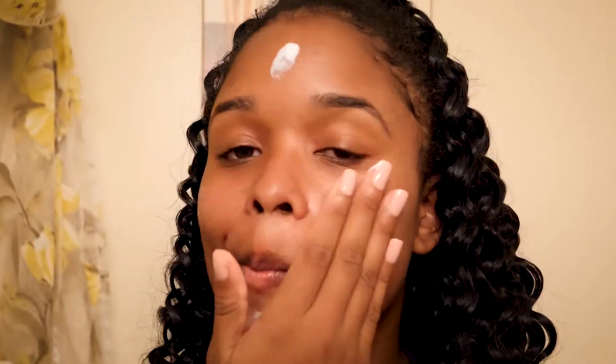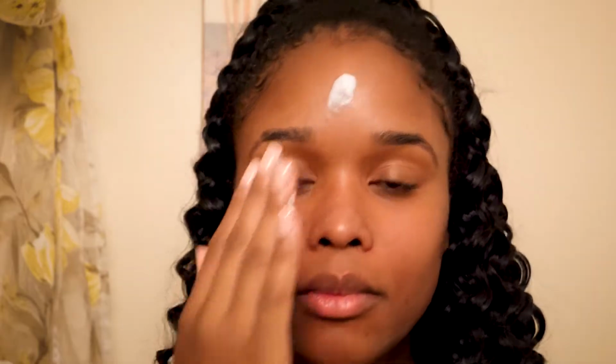But on top of getting a good night's sleep, you're also supposed to use a night cream. They recommend one with hyaluronic acid, and I have one laying around in my house that has that in it. So I'm just gonna apply that to my face, and then on top of that, just add a little bit of the acne cream, like they mentioned in day 5. With that completed, I'll see you all tomorrow for the final day, day 7.